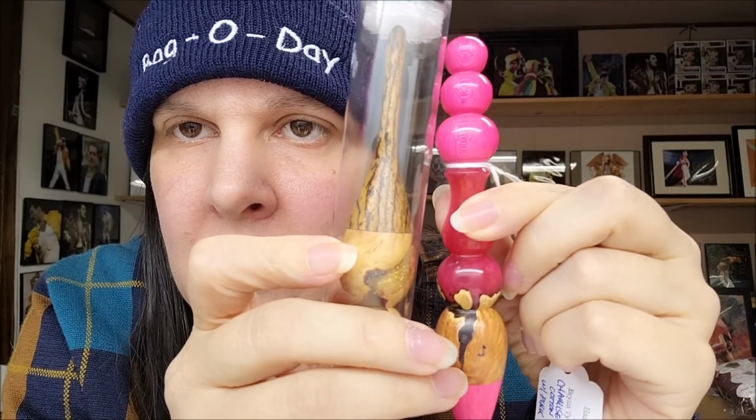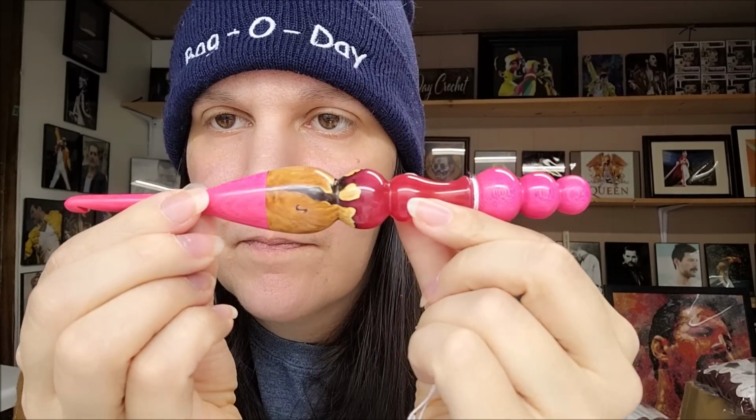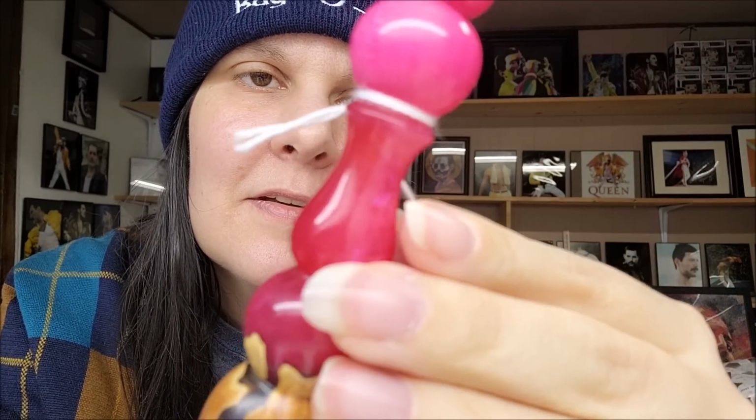Look at that one. Look at that J. There's the J mark. I love that one. I couldn't decide on the ends on this one either, but I knew this was going to have a lot of pink in it, so I thought, hey, what the heck, I'm just going to go all pink on this one. I like it. I think it's really pretty. I also think this would look good at the ends too, but I'm happy with the pink. It's beautiful. That's a gorgeous hook. Very pretty. Thank you. Nice job.